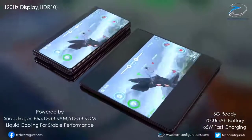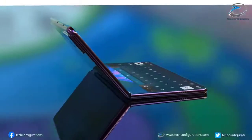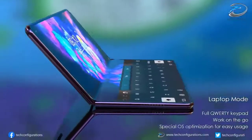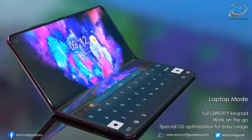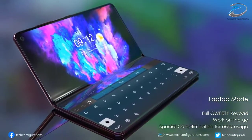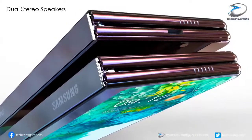For the screens, the main display when you open the Galaxy Fold 2 will reportedly be a 7.5-inch screen. There is also a 6.2-inch cover screen with a 2267 x 819 resolution and a 60Hz refresh rate. This is significantly bigger than the current 4.6-inch cover display on the original Galaxy Fold.